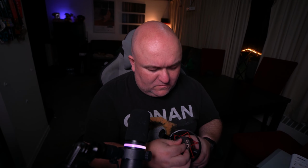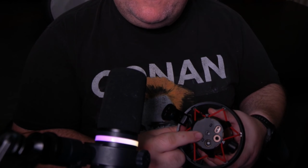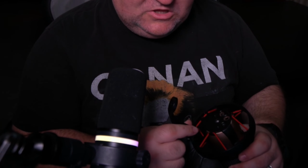And the other thing that's weird about this is right here there's another thing that unscrews, and it has a standard 1/4 inch thread, but I don't know what that's going to be used for, because it doesn't seem to be there to secure the shock mount in any way, but at the same time you're not going to be using that as a different kind of arm mount. But I'm not going to worry about that one so much. Let's get this bad boy up on an arm and see what it can do.